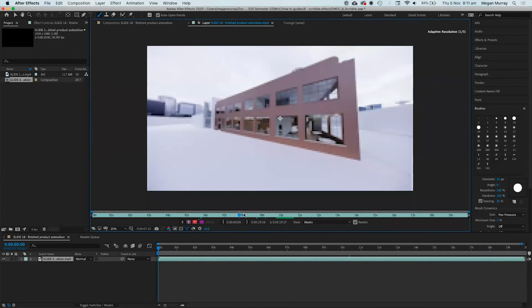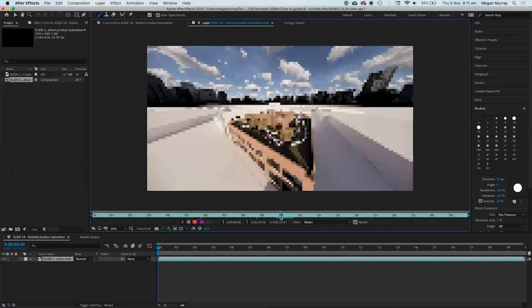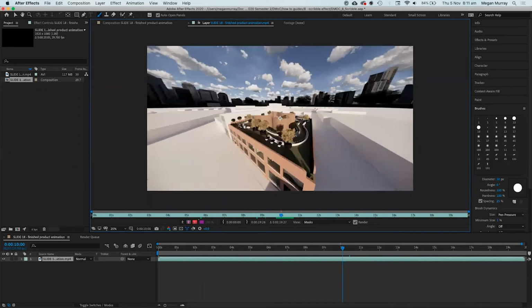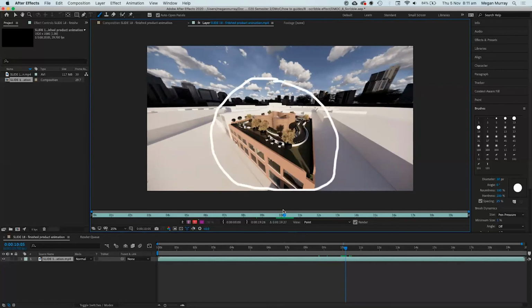Next, I'm just going to slide the slider along here till I get a frame where I want to start adding my animation, which I'll add here at frame 10. Then just going back over to the brush panel and selecting my brush. I'm going to start by drawing a smaller circle on the frame 10 here. Then when I move the slider along to the next frame, I can then start adding more annotations, and then you just repeat this process till you get about 4 or 5 unique frames, even more if you wish.